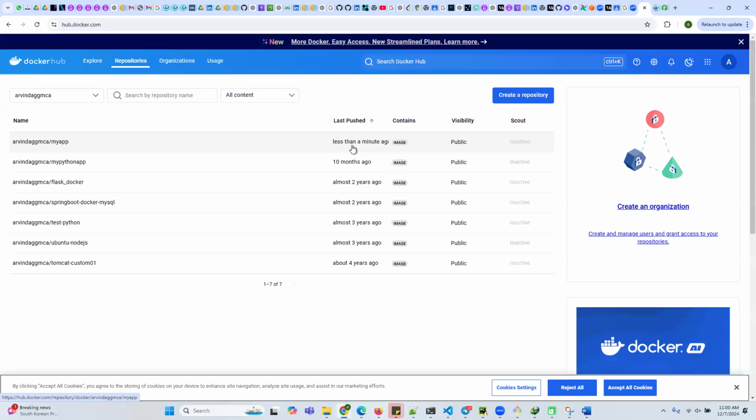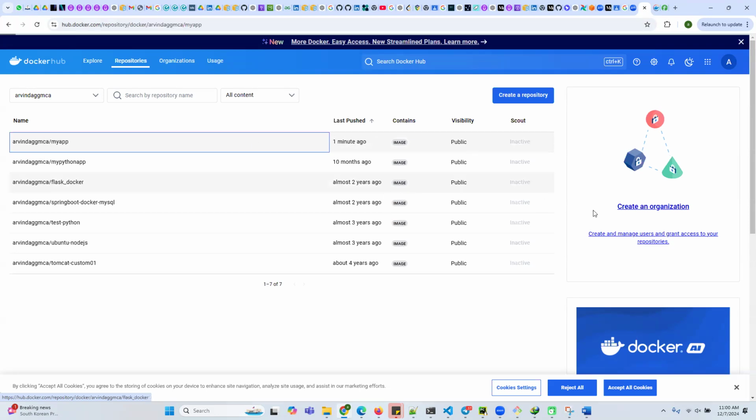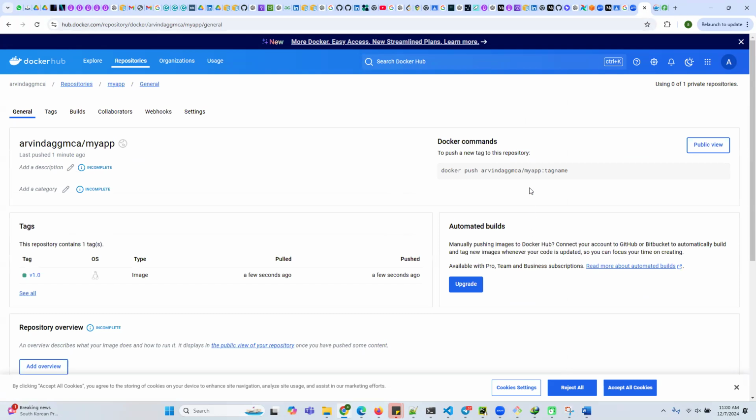So now I have pushed the image. Suppose some other person is going to pull this image. Which command will he use? He will use Docker pull and the tag name. The tag name is v1.20. So this is how to create an image, define a tag and push.